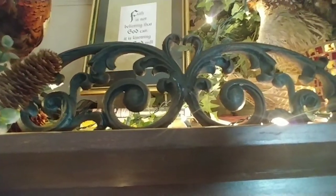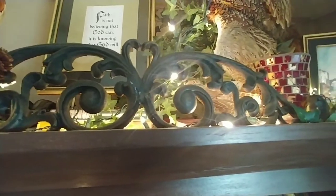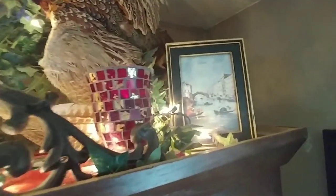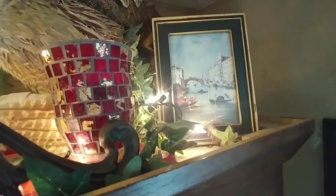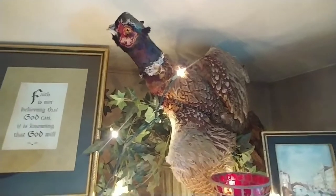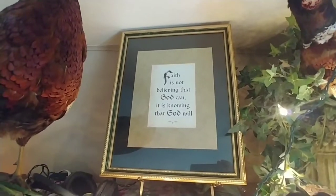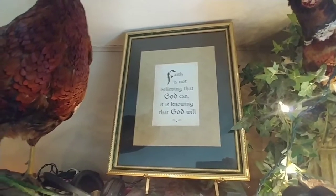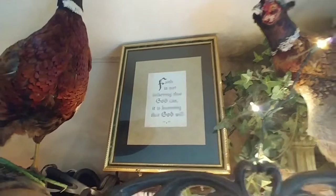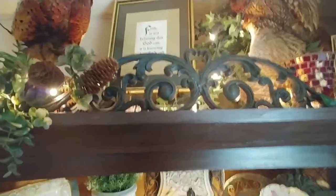Then this beautiful iron piece right here — it's heavy, it's really an iron piece, very heavy. I got it from the thrift store sometime back and didn't pay much for it. Then I have a picture of what I think is supposed to be Venice — it's just gorgeous. And then I bring in a touch more of my red and my husband's other pheasant. Then I got this sign from the Dollar Tree and the frame from the thrift store a year or two ago. It reads: 'Faith is not believing that God can; it's knowing that God will.' Just beautiful. I thought this gave a lacy top to just a flat cabinet.